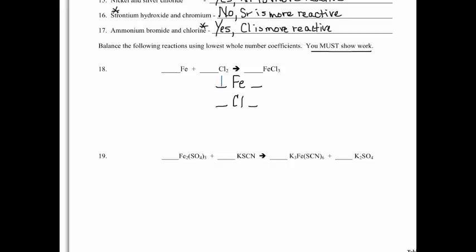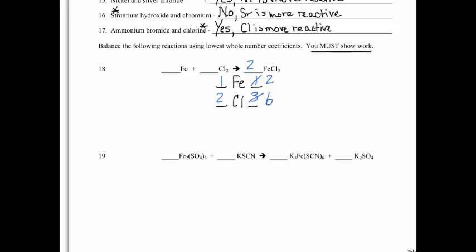Iron, there's 1 on the reactant side, 1 on the product side. Chlorine, there's 2 on the reactant side, but 3 on the product side. Whenever you have an odd number subscript versus an even number, there's no way you can ever make the even number one odd. So you want to get rid of the odd. And to do that, I'm just going to go ahead and put a 2 out front here, because if I double it, I'm going to get rid of that odd number, and I'll have 6 chlorines. But in the process, I've now changed the number of irons as well, so now I have 2 of those. So I've messed up my irons, even though they had originally been fine on both sides.